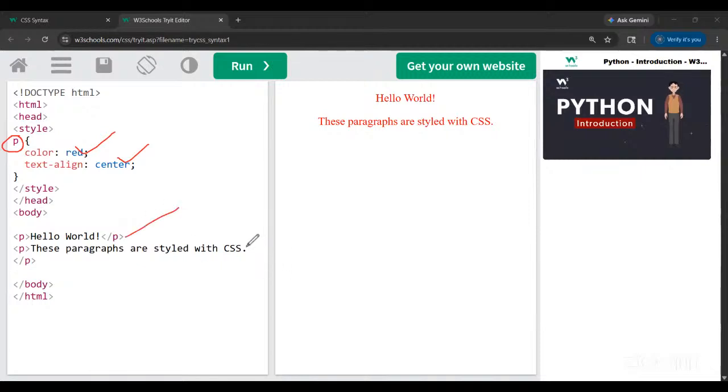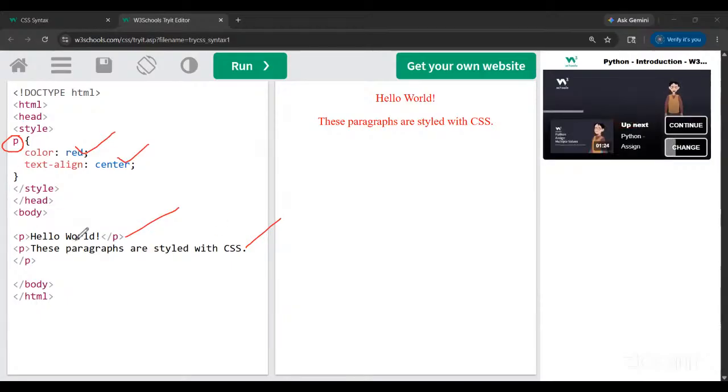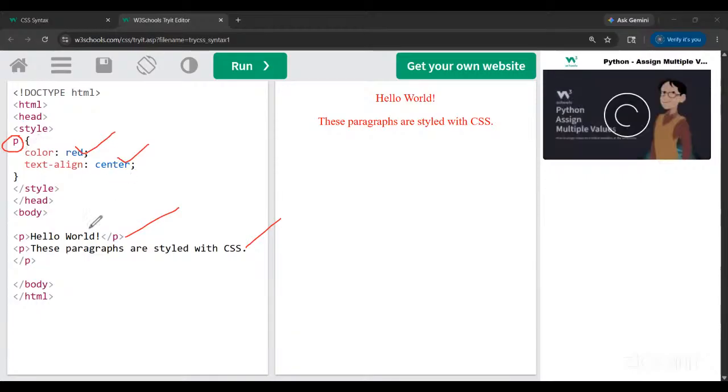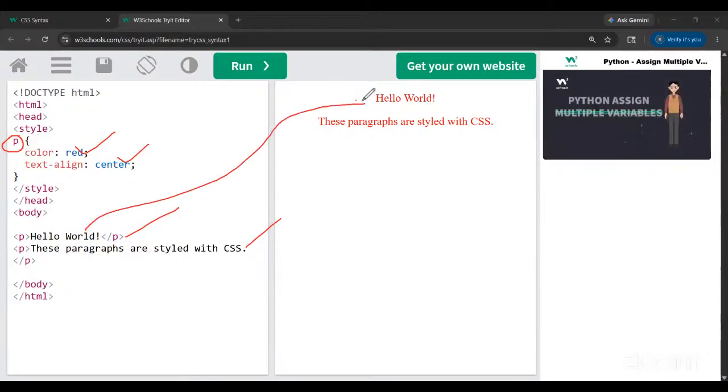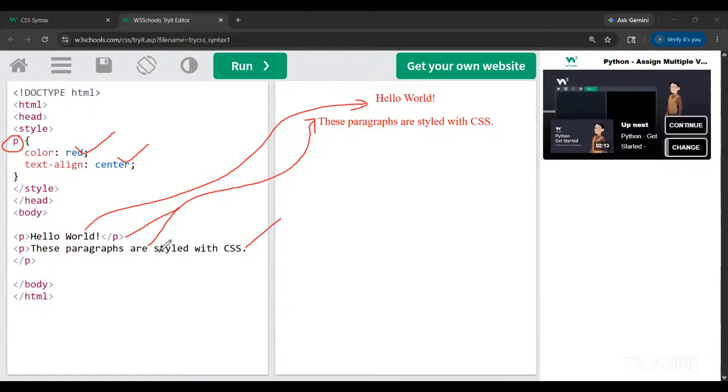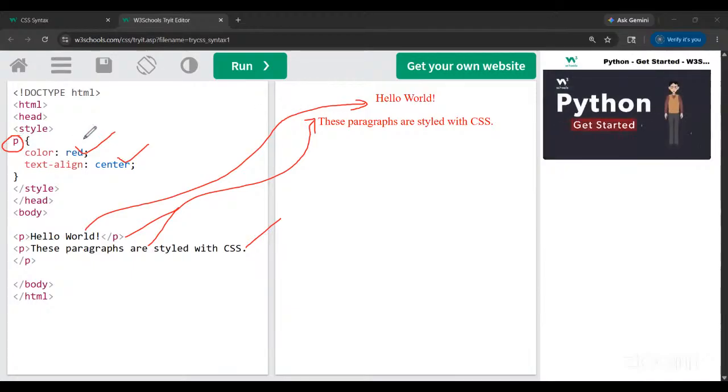This is one p tag and this is another. On both the p tags, it applies color red and text-align. So both the tags' content is displayed according to the style applied from the CSS.